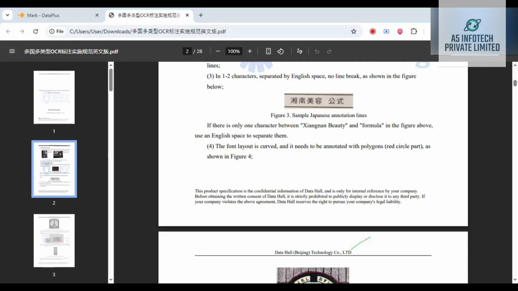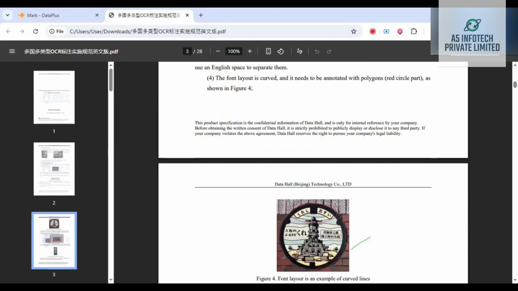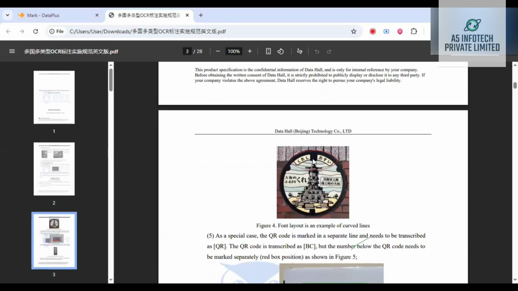Yes, right. Two boxes, because the first thing is that the gap between them is more than two characters, and the second thing is it's not in the same line. We are using the rectangle box, and with the rectangle box we can never make a single box, because how will you make a box like this? The first point is here, and the second point will cut off the text, and then the third point, and the fourth point. So it's not allowed in the rectangle mode to make a box on curved lines.